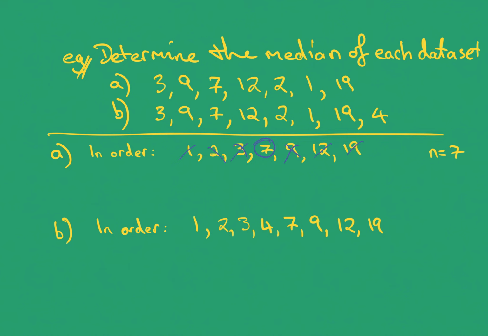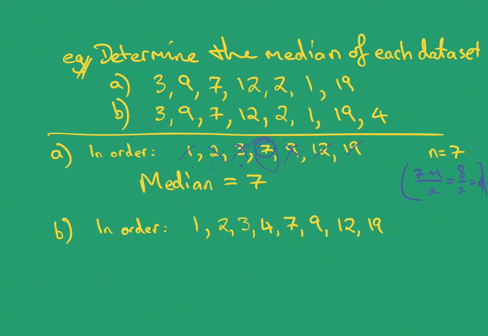Another way to do it is to look at how many data values we have, 7, and the rule says that if we go 7 plus 1 and divide by 2, or 8 divided by 2, or 4, that tells us the observation number that we're looking for. So the fourth observation, 1, 2, 3, fourth observation again is the value 7. So I can say there that the median is equal to 7 for that first data set.